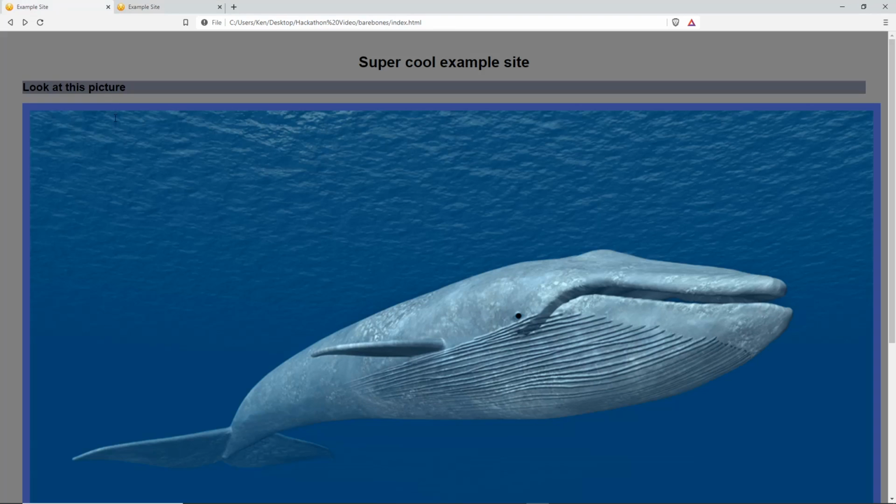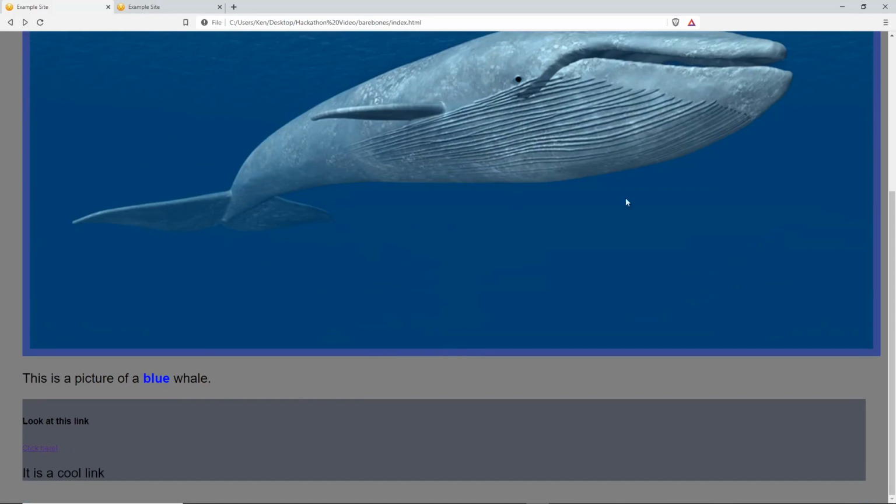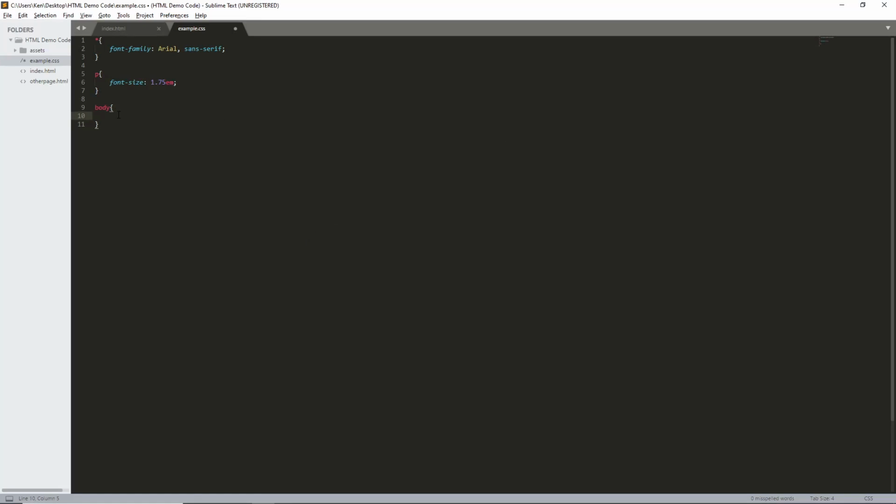And what we did on this site is we added a little margin, and we changed the background color to gray. And as you can see, there's a margin on the top, on the right, on the bottom, on the left. So what we're going to do is say margin, and that'll be margin for all sides. You can specify top, left, bottom, right, but we're just going to do all the sides right here.